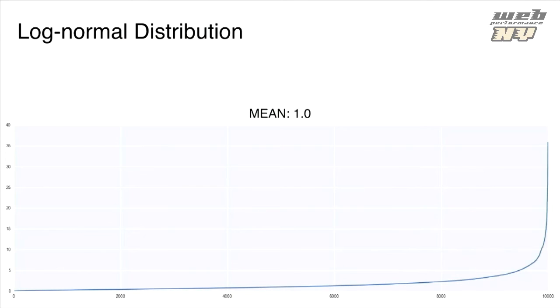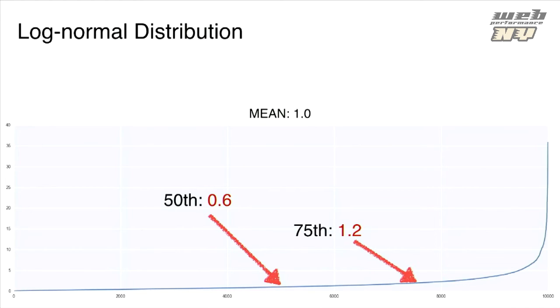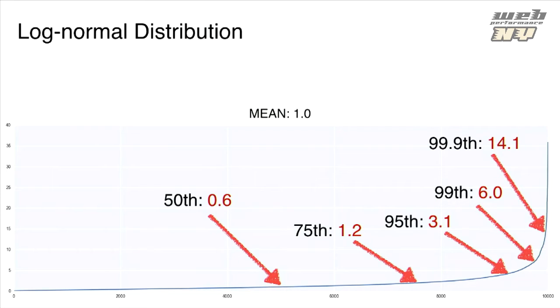Let's look at this distribution. With this one in particular, our mean is 1. If you choose randomly a bunch of times and divide them all by that number, you're going to get 1. But the 50th percentile is 0.6. The 75th comes in at 1.2, and it's starting to get exciting now. We're going up pretty rapidly. There you go. At the 99.9th percentile, for a distribution that has a mean of 1 second, you're getting up to 14 seconds. 1 in 1,000 requests is going to take roughly 14 seconds if your mean is 1, at least with this specific curve, right?